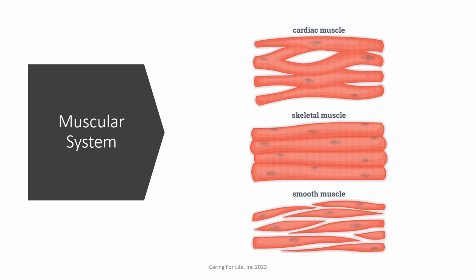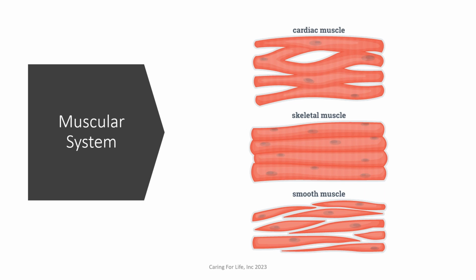The muscular system, it's made up of the different muscles. So you have the cardiac muscle, which is found only in the heart. It's cross fiber to allow the heart to contract from the top to bottom in order to pump blood. You have skeletal muscle, which is responsible for body movement. It's also called voluntary muscle or striated muscle. And then you have smooth muscle, which is found within the walls of hollow organs, in blood vessels, and the iris of the eye. This is also called an involuntary muscle.